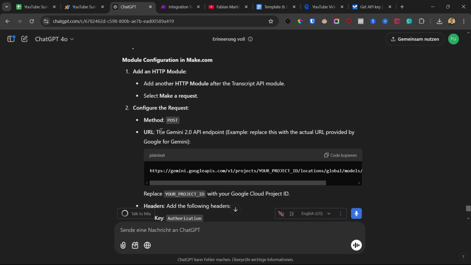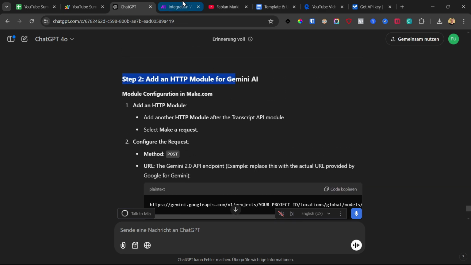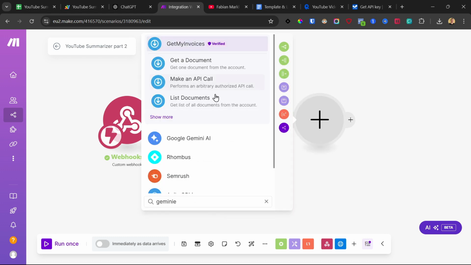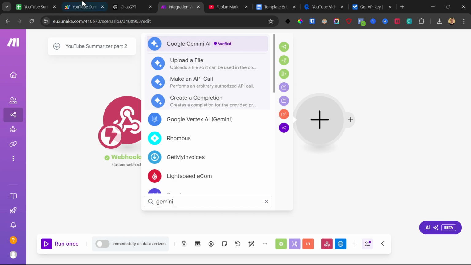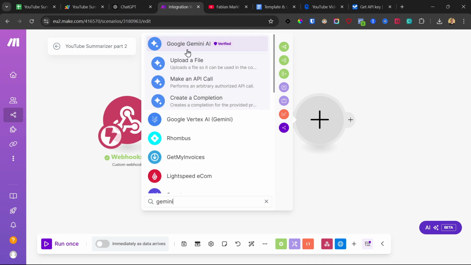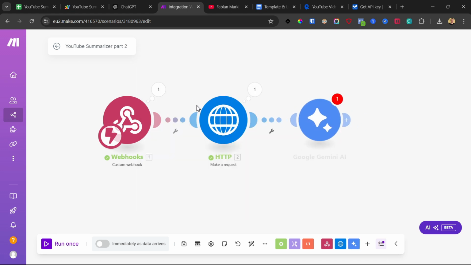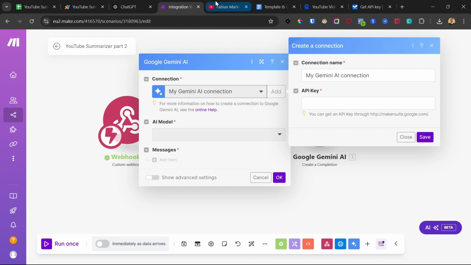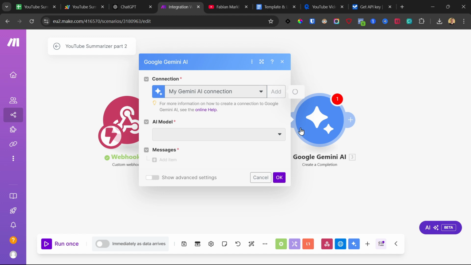Okay, here it tells me I don't really need the endpoint. Because what I know is there's a module already there from Google. So sure, you can follow the same process, right? This tells you set up another HTTP make request, but I don't need this. So here I can just select Google Gemini AI and click create completion. And then you can click on add a connection, and this is where you put the API key in here, and then I click on save. Then here there are other models I can use.